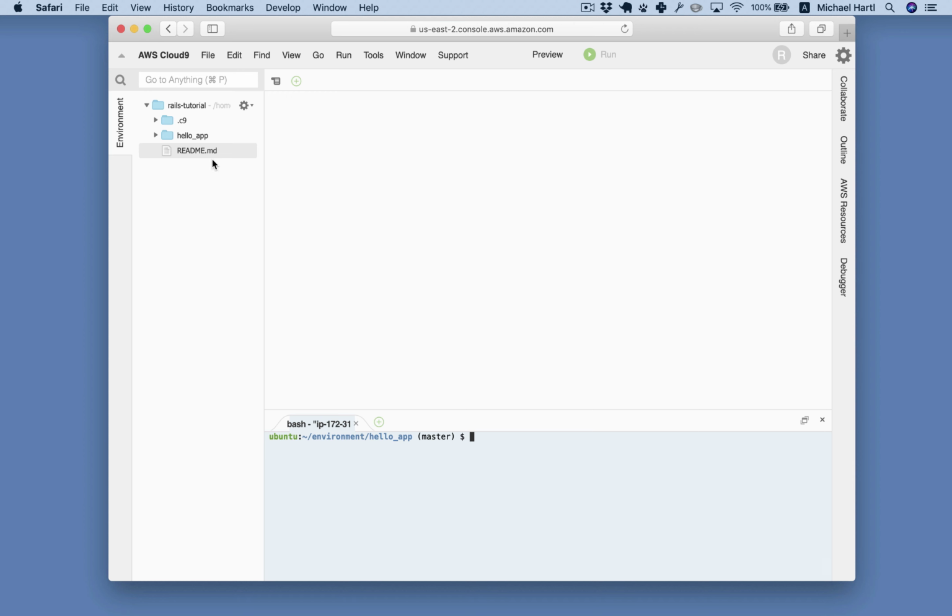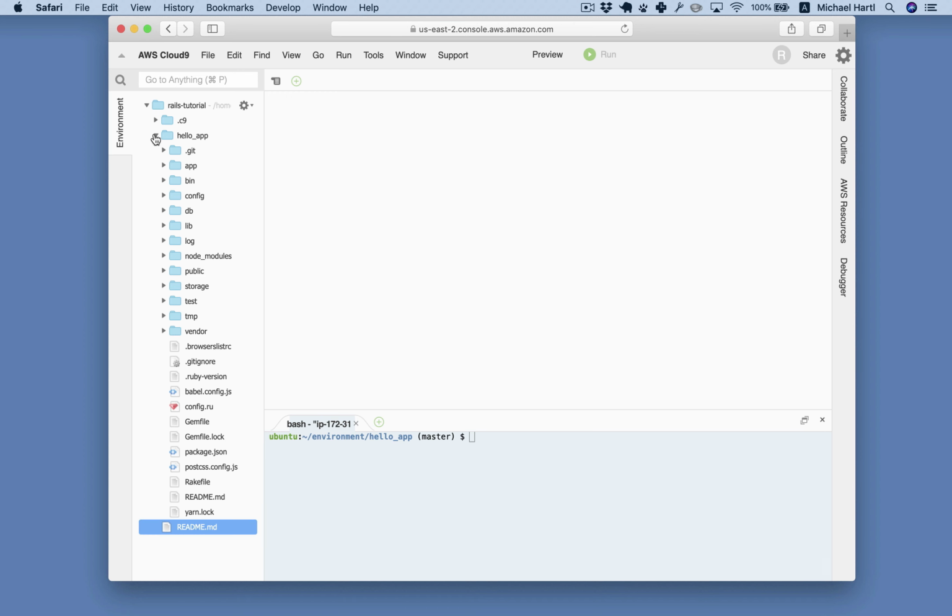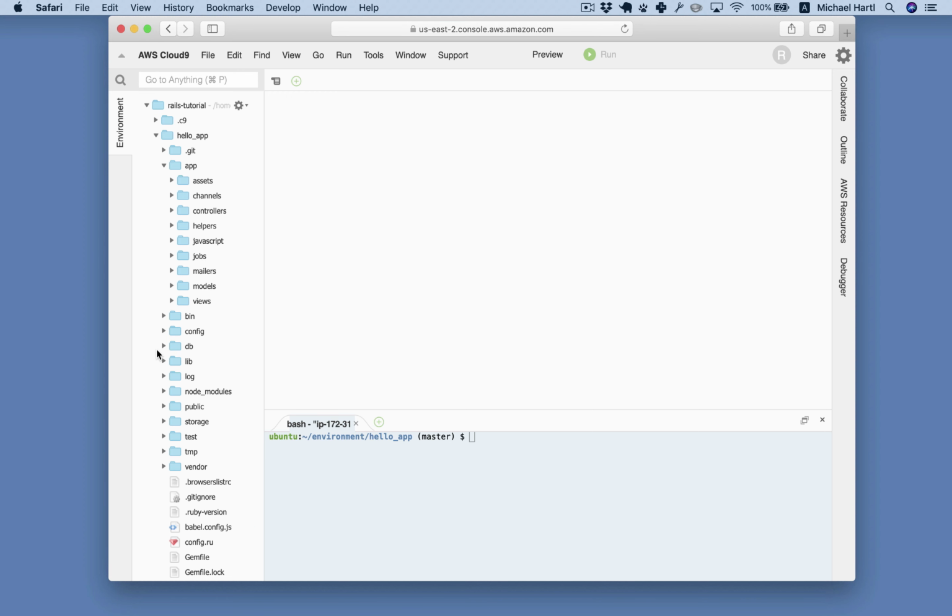And we can also see here, look at the file tree, and these are all the files and directories created by rails new. Now, this was a big deal when Rails first came out. The idea that a web framework would create a bunch of standard files and directories was huge, because it means you're immediately oriented with any application you're looking at. We'll be spending most of this tutorial in the app directory, and also starting in chapter 3 in the test directory. But throughout the course of this tutorial, we'll touch on many of these directories and files and end up with a thorough understanding of the default Rails file and directory structure.